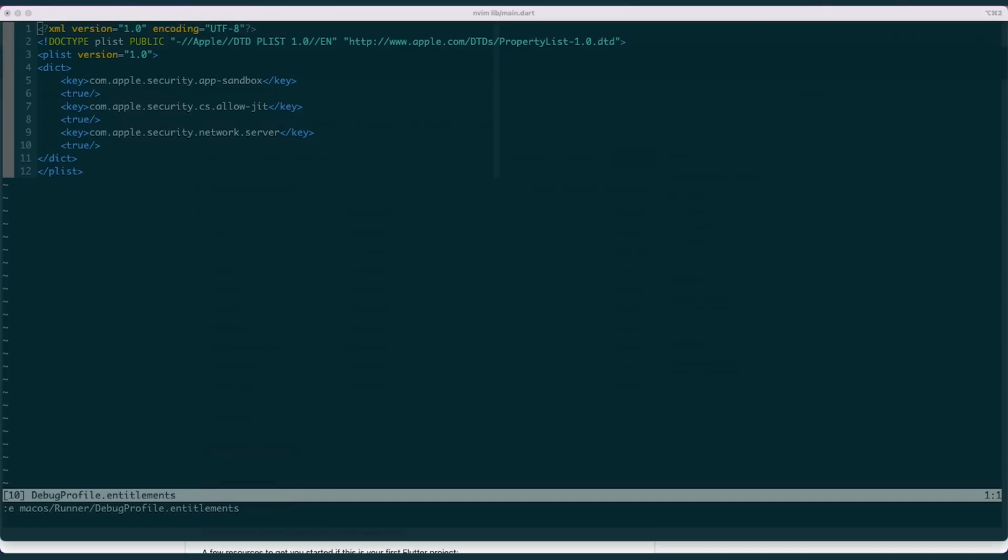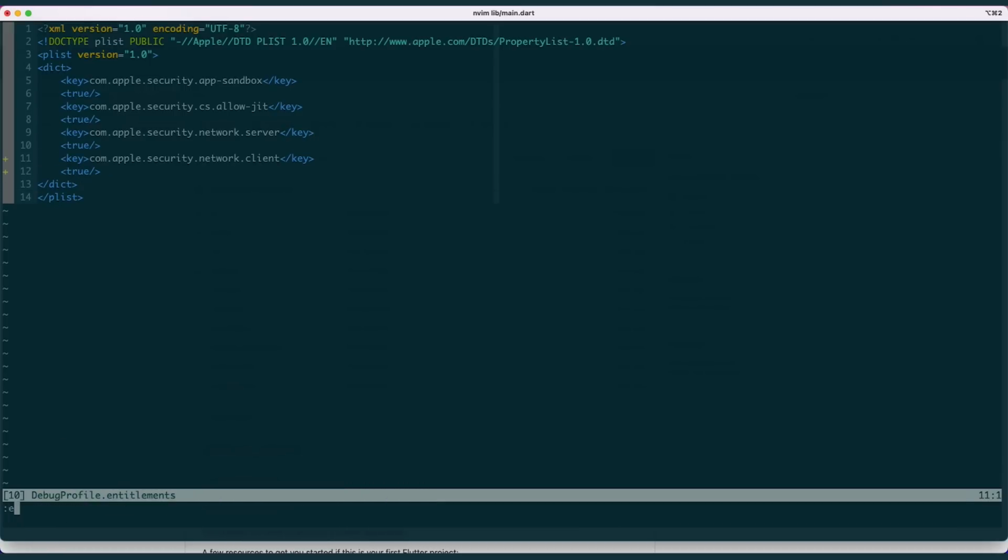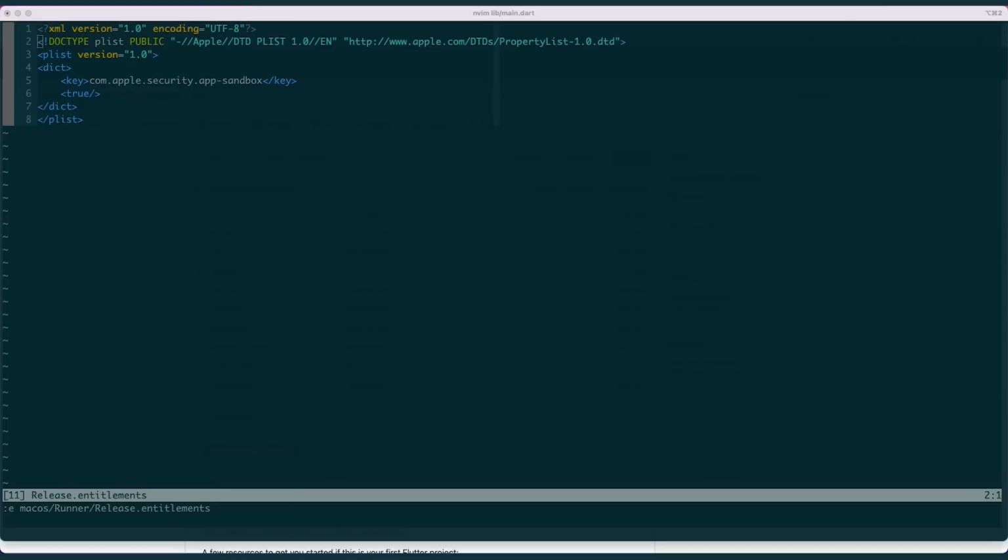And I'm going to copy in a little bit of code from the workshop. Just one key for debug. And now for the release entitlements file, I'll copy in 2 keys.